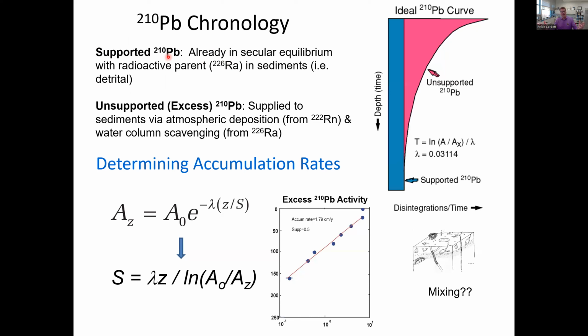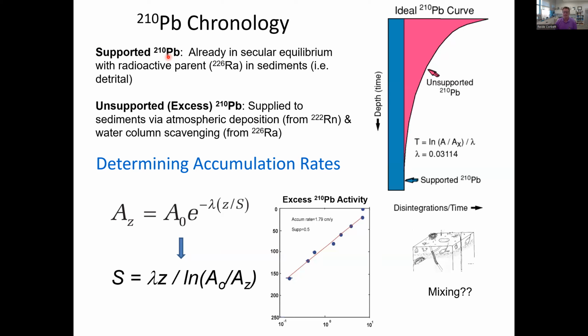But as those sediments were making their way to whatever environment, again, a continental shelf, an estuary, a wetland, as it was making its way to its final resting place, it was picking up lead-210, whether it was from the atmosphere or maybe through water column scavenging. It was picking up excess lead-210 in its transport to its ultimate resting place in that core that you have collected. And it's that excess lead-210, that unsupported lead-210, that is decaying through time, right?